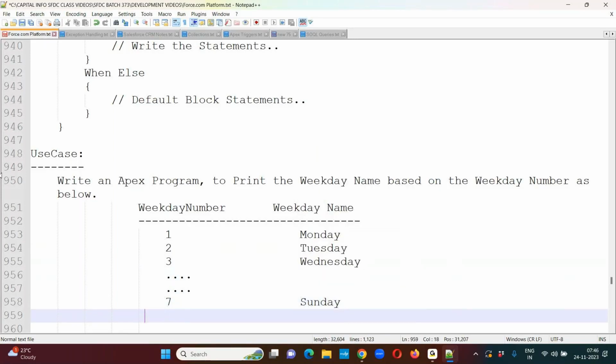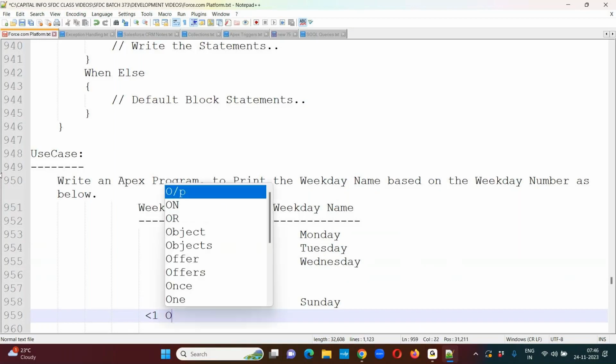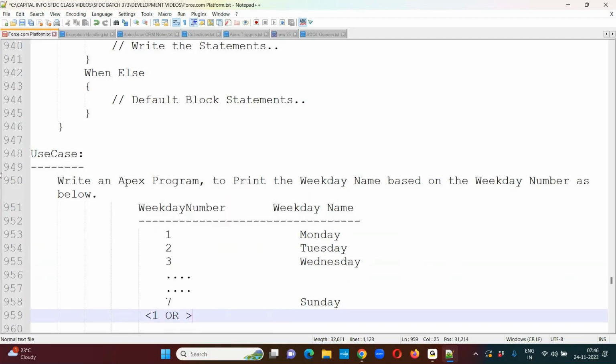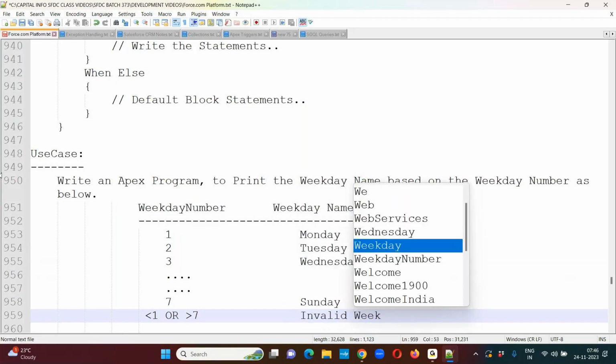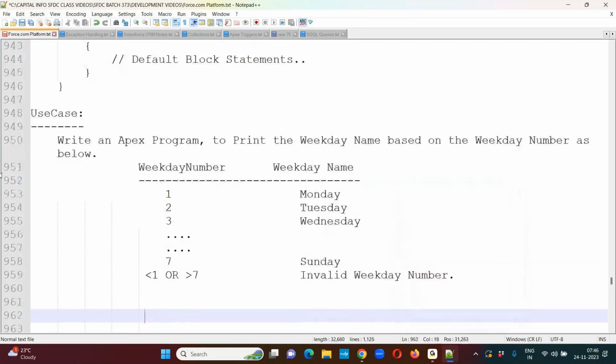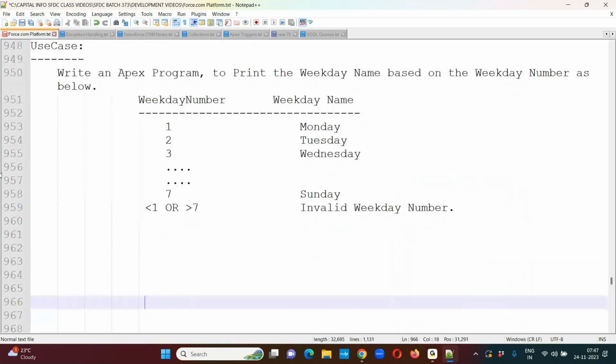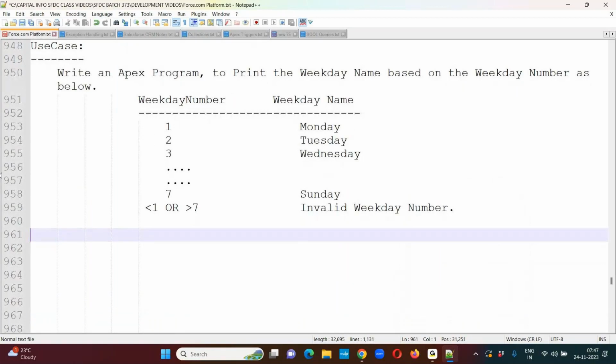Suppose if you pass a value less than 1 or greater than 7, it should show the message invalid weekday number. This is my requirement. So based on the weekday number which I supply at runtime, it has to print the corresponding weekday name.